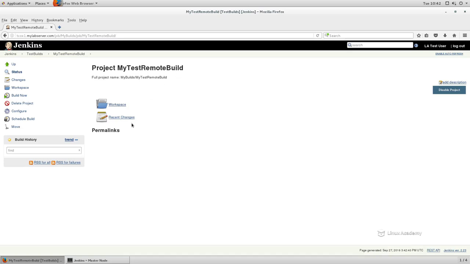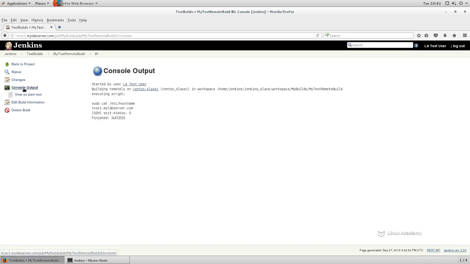In my test remote build, we'll go ahead and say Build Now. And once the build has completed, we get the nice little blue icon that shows us our console output, and we see we executed correctly from the CentOS slave back to tcox1 over SSH.